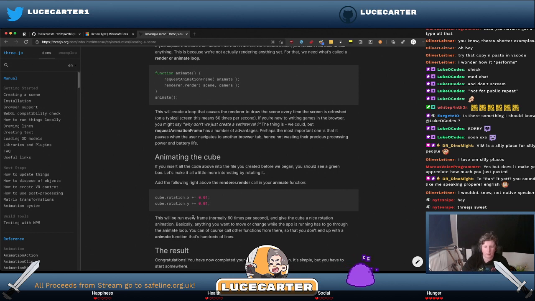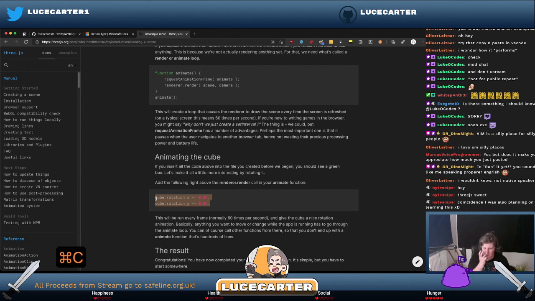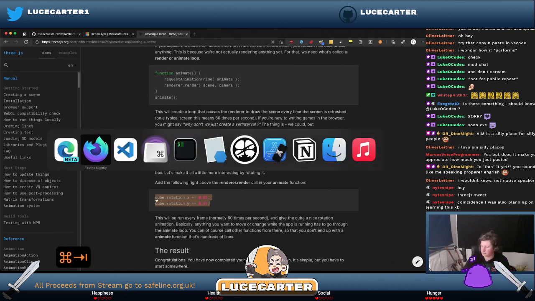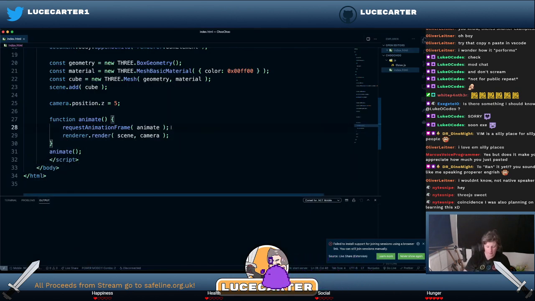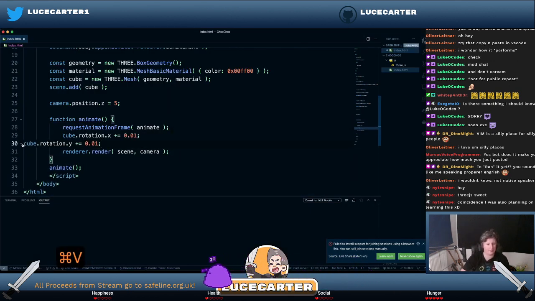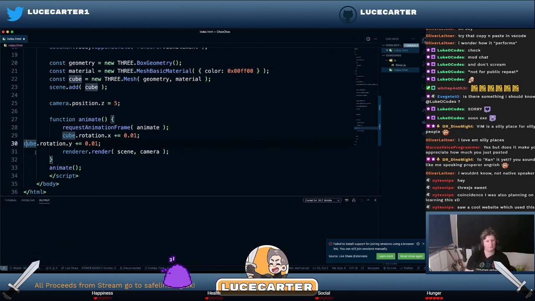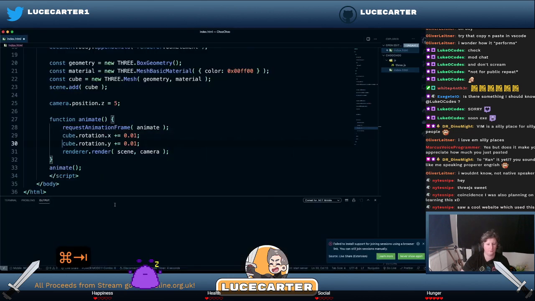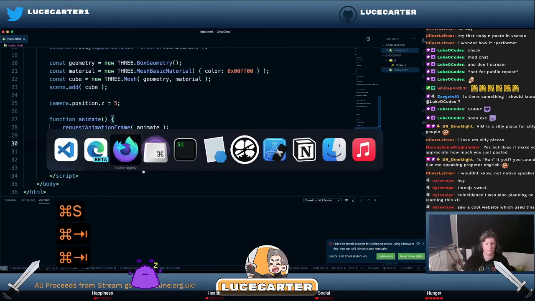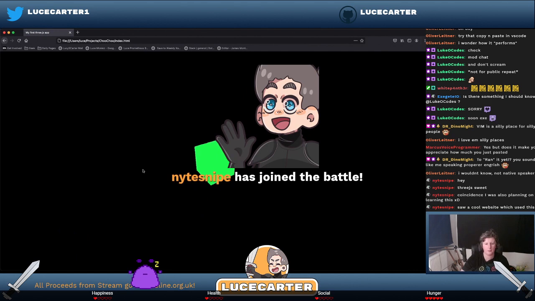And right before the renderer.render call. Okay, so we set the rotation. I'm just following the getting started tutorial. That's as exotic as it gets. So here, we set the animation. We set the rotation, so the x-axis and the y-axis. So it should animate slowly. We change that and then we reload this page. There we go, look, we have an animating box.